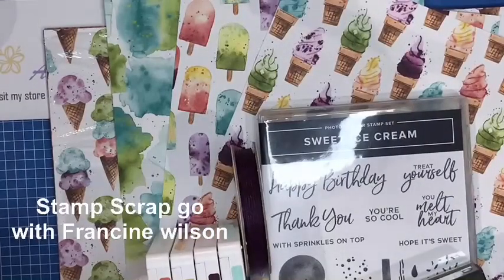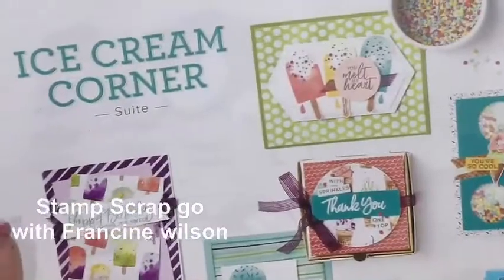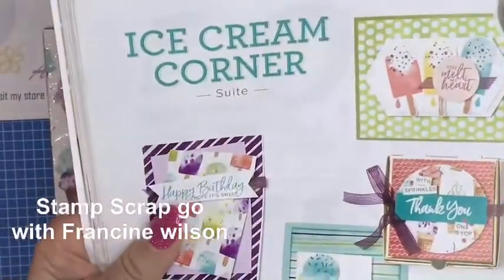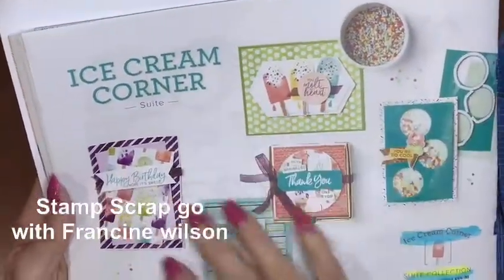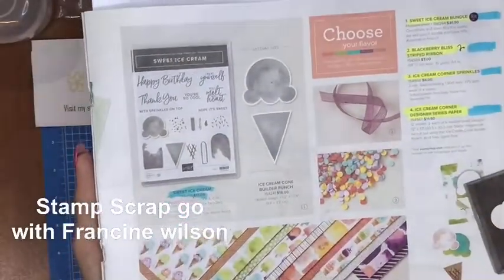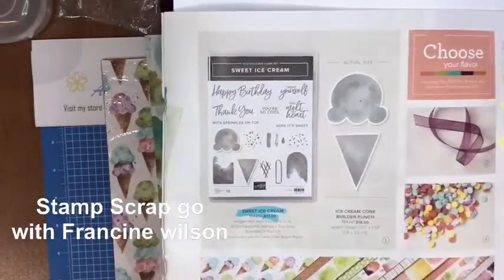Okay, so what we're going to do is we're going to work with the sweet ice cream suite. It's called Ice Cream Corner Suite. Okay, so let's get down to the desktop. And this is the Ice Cream Corner Suite. Here are some of the examples in the Spring Mini. And here you can see that it has ribbon, sprinkles, designer paper, a punch, and a stamp set.